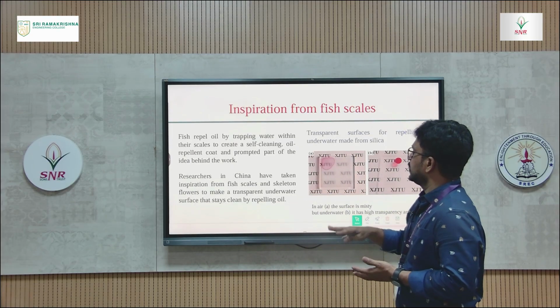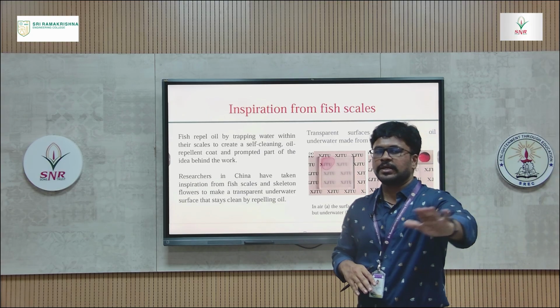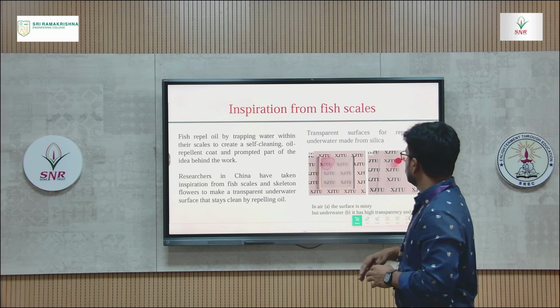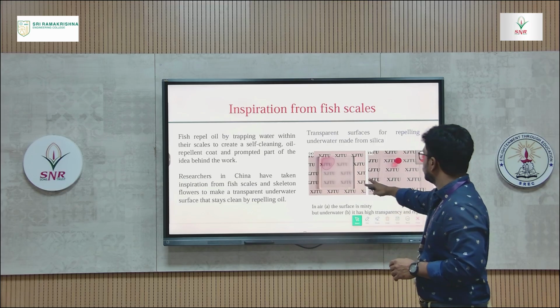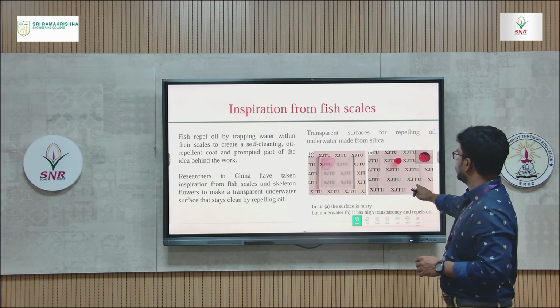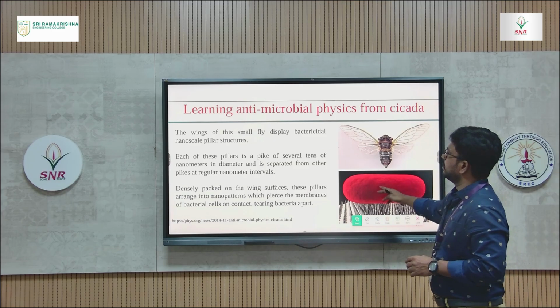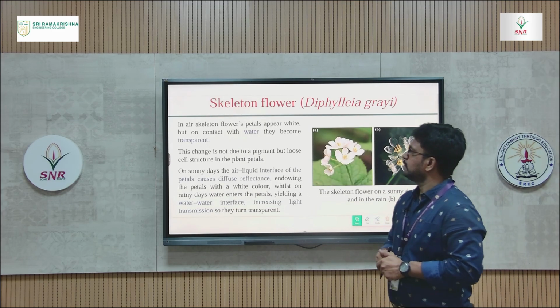All these things stay clean by repelling oil. So the surface will always be clean by using this repelling oil. See here, before, it's not transparent. When we use this glass, it becomes transparent, and we can easily see the words and all these things here. We copied that transparency from fish scales.